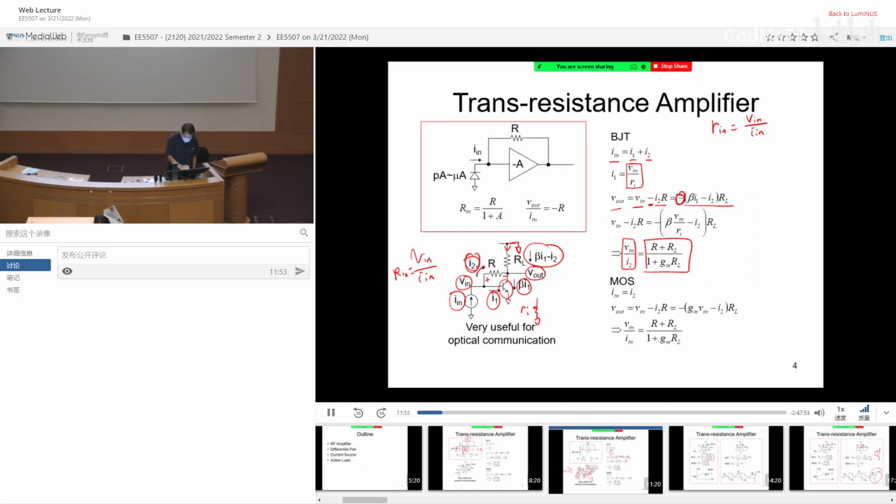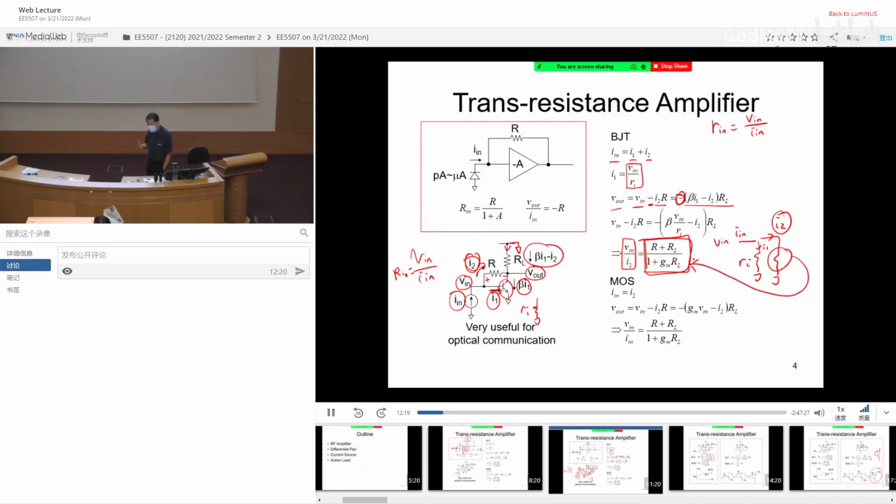So if you consider this guy as I2, this guy as I1, it is like I have two resistors. This is In, this is I2, this is I1. I1 you already know, this is Ri. Now with I2, that is what you obtain. This is Vin over I2. So you figure out this resistor, which is this guy.